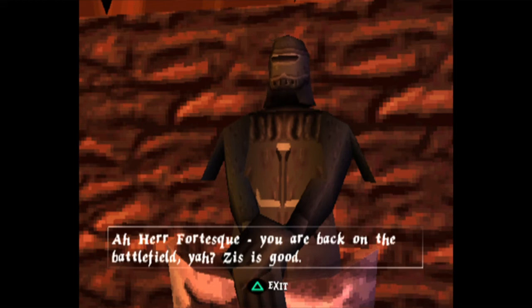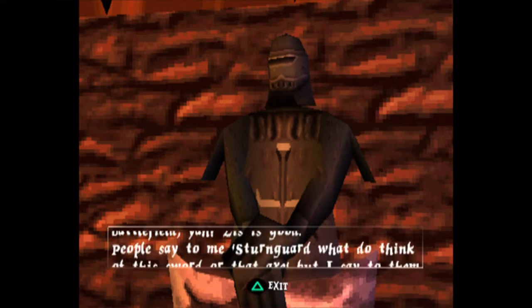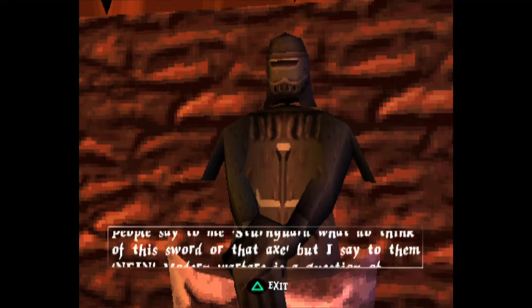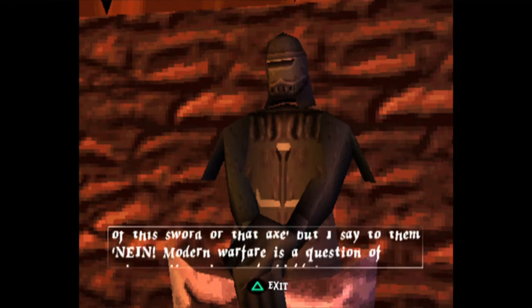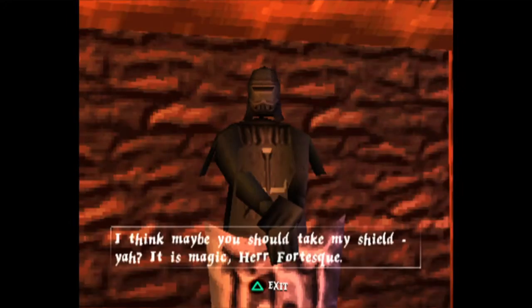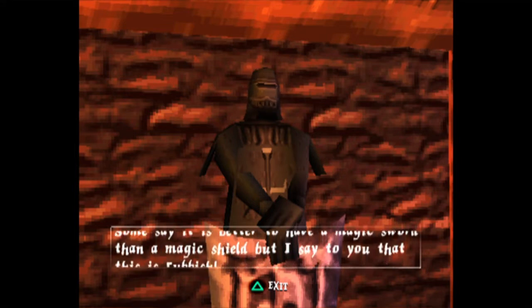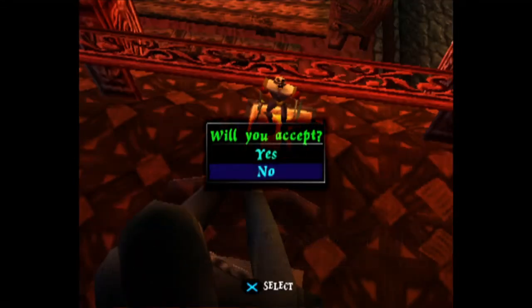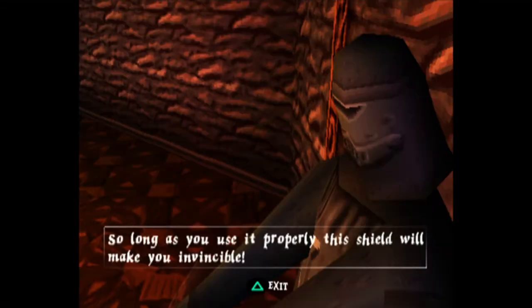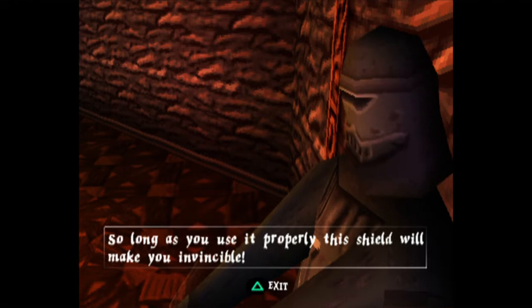Herr Fortescue, you are back on the battlefield, yeah? This is good. People say to me, Sturmgard, what do you think of this sword or that axe? But I say to them, nein! Modern warfare is a question of science, the science of shields! I think maybe you should take my shield, yeah? It is magic, Herr Fortescue. Some say it is better to have a magic sword than a magic shield, but I say to you, this is rubbish! So long as you use it properly, the shield will make you invincible!